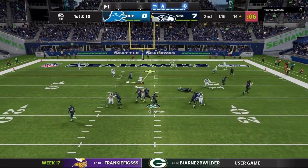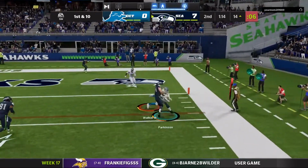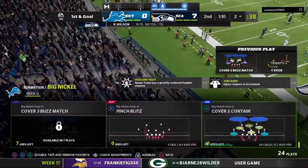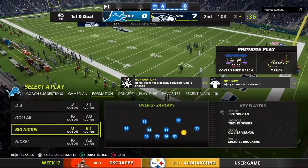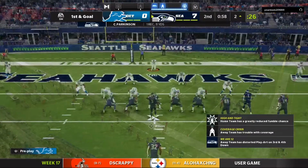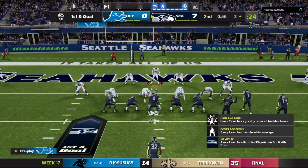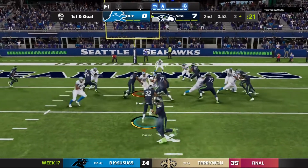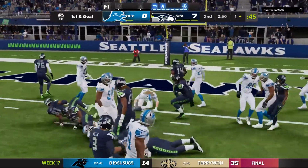From the red zone now, here's Wilson on first down. Firing quickly here, and that's complete. And the Seahawks are looking at first and goal as he's tackled all the way down at the 2-yard line. And what a nice example there of a tight end doing exactly what he needs to do. How about how he worked his way to the outside, made sure he secured the catch, and then anything after that, we count that as a bonus.